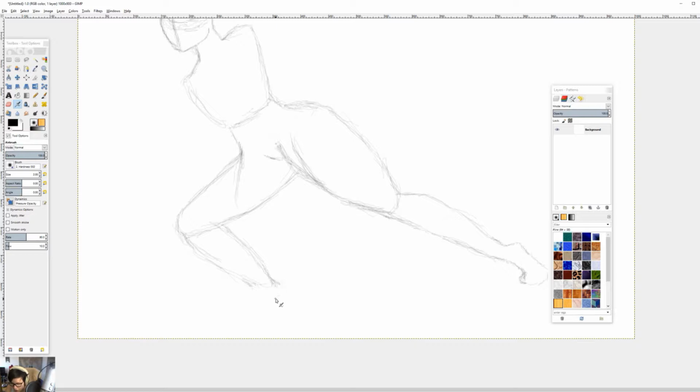Oh, no. It's a weird angle with a foot, and I don't know how to do feet. I have an idea how to do feet, but I'm not good at it. Okay, so that should totally not be that. It should be maybe like that. And I think I am getting a better idea of how she's actually standing. This is a weird leg. Seriously weird shaped leg. And that should probably be more like that.